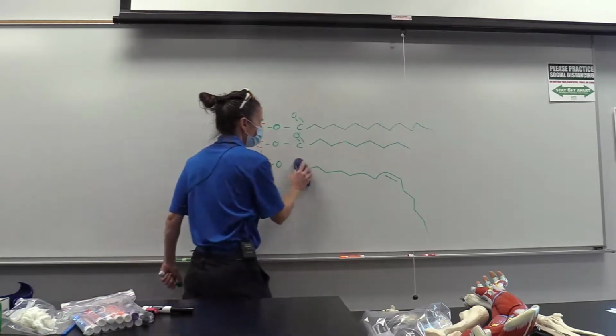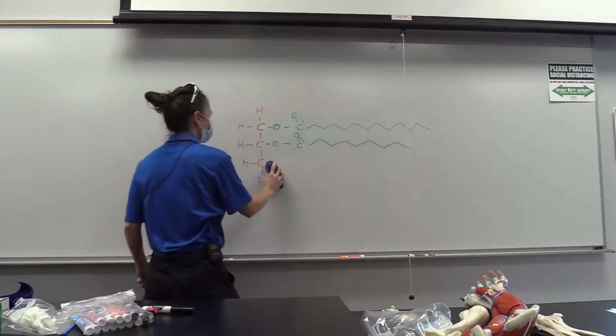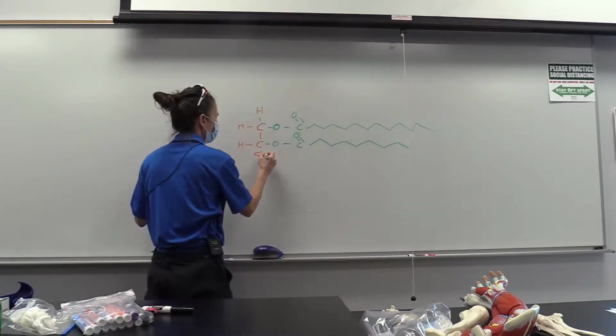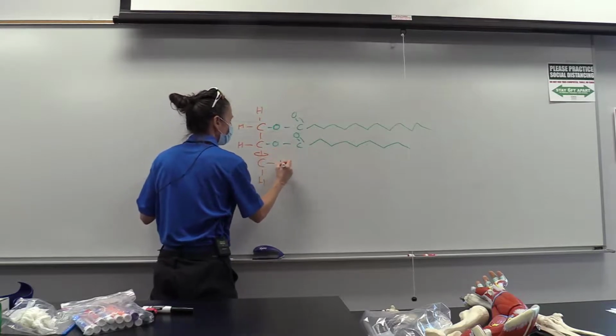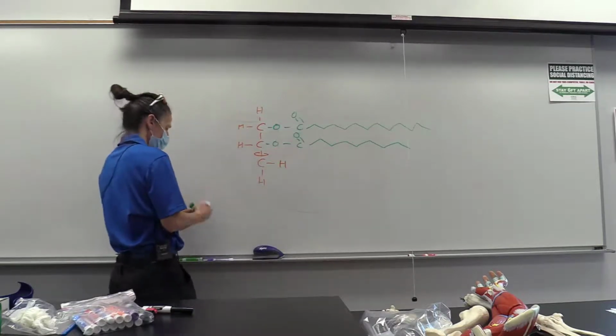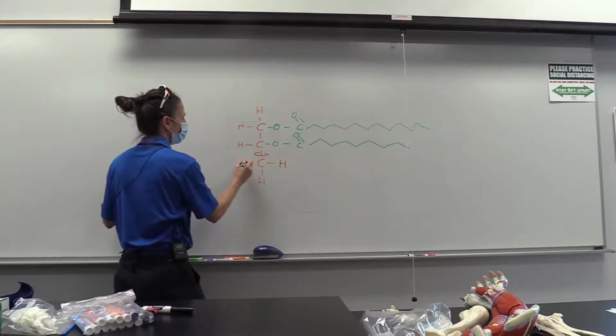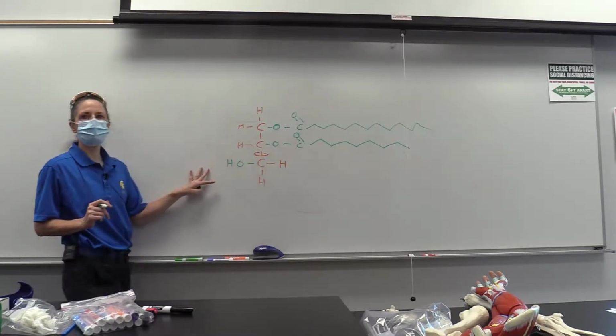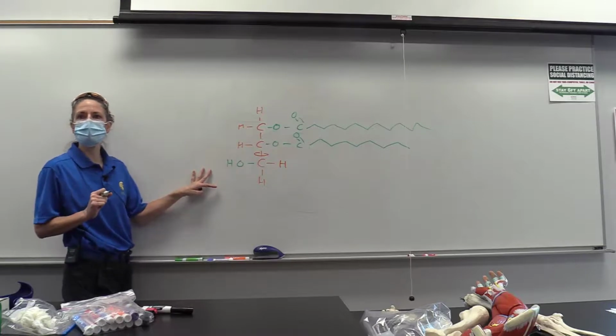What happens if instead of, and because I said this thing can flip around, if it's a single bonded carbon, this thing can just spin around. We'll put our other hydrogen over here, and we'll put our OH group over here. What happens if we put something with a phosphate group over here? Then what we got?